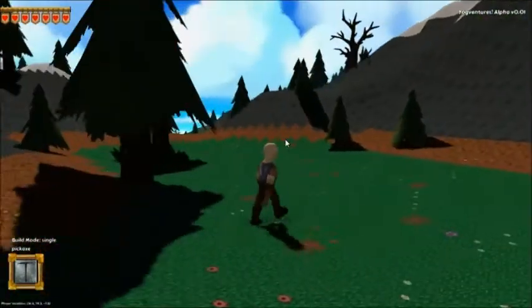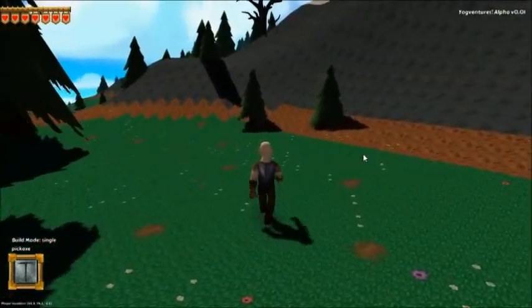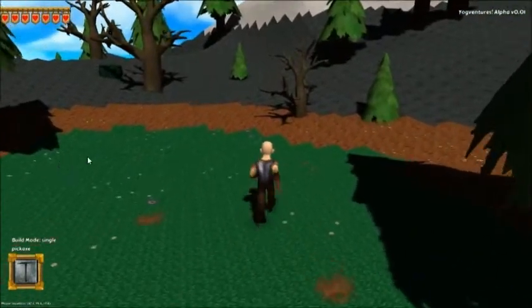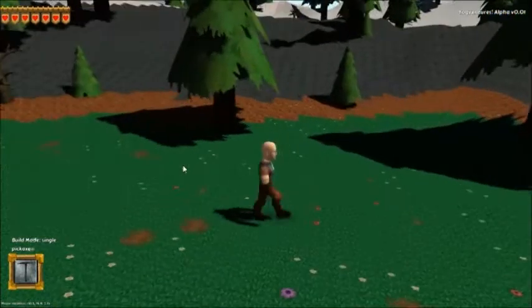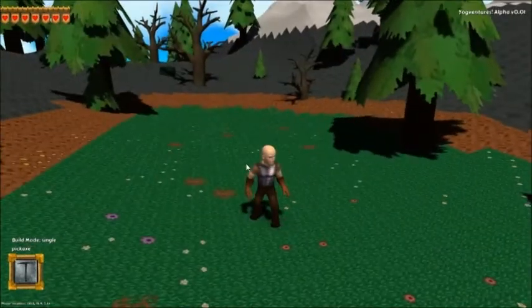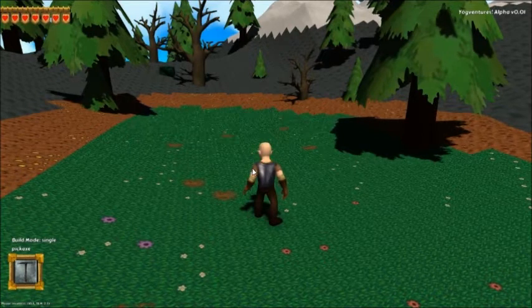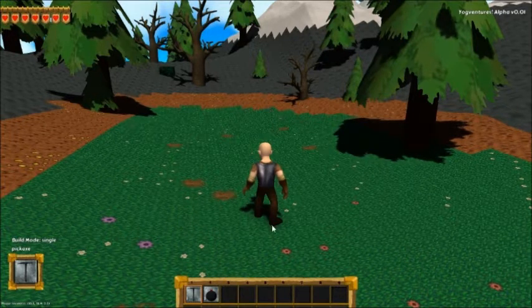So, decided probably the best place to start poking around is in this valley where there's some grass and trees. Maybe try making a fort or something out of it, which unfortunately is not going to go very well for me. So, as you can see, when I open the inventory, you get two different tools to start with, a pickaxe and a bomb.